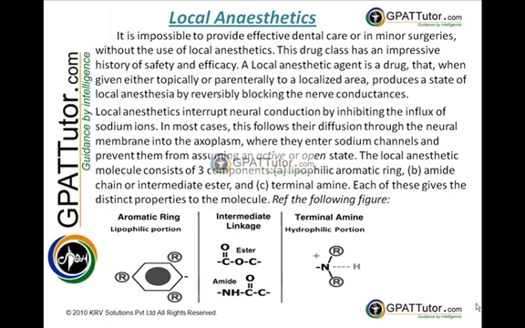The local anesthetic molecule mainly contains three components: a lipophilic aromatic ring, an intermediate chain, which is of two types, ester type and amide type, and a terminal portion which is a tertiary amine and is hydrophilic in nature. Please follow the basic skeleton requirement of local anesthetics shown in the diagram.